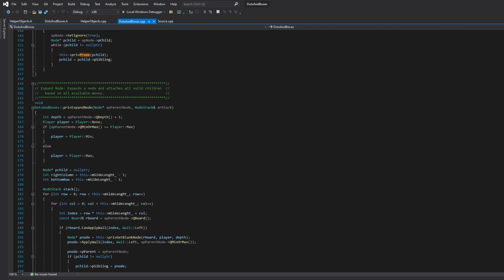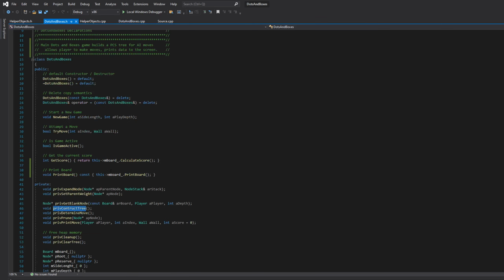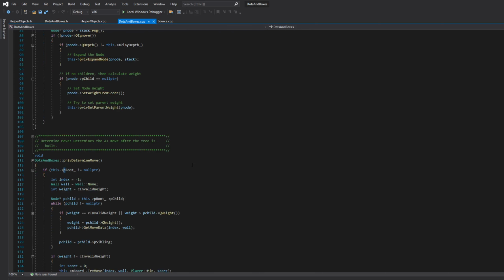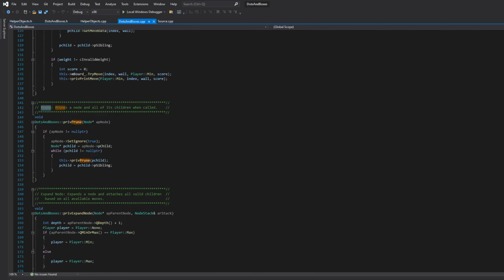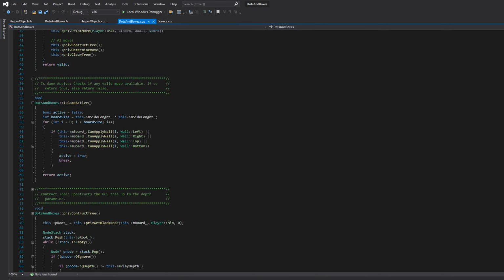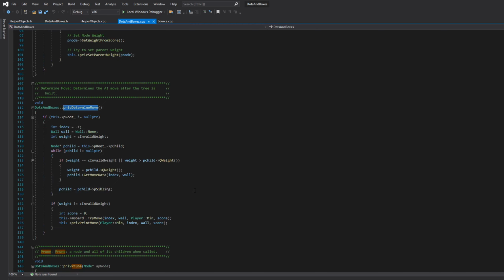So after this, we expand all the nodes, and once this tree is built, oh shoot, it can get pruned. Yeah, here. So I can prune a node, and I just mark the nodes as ignore. And if they're marked as ignored, I don't do anything with them. So that's that. After the tree is constructed, I then determine the move, and it's pretty easy.